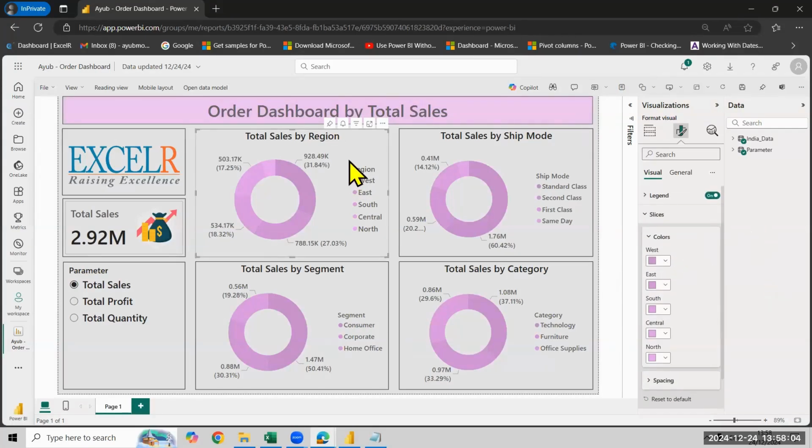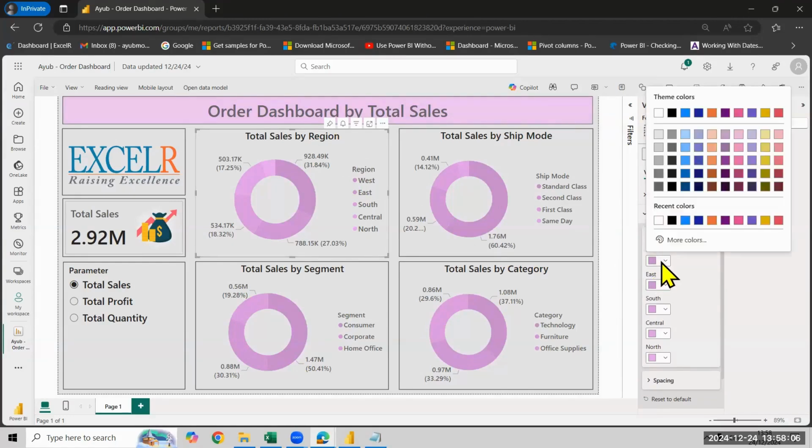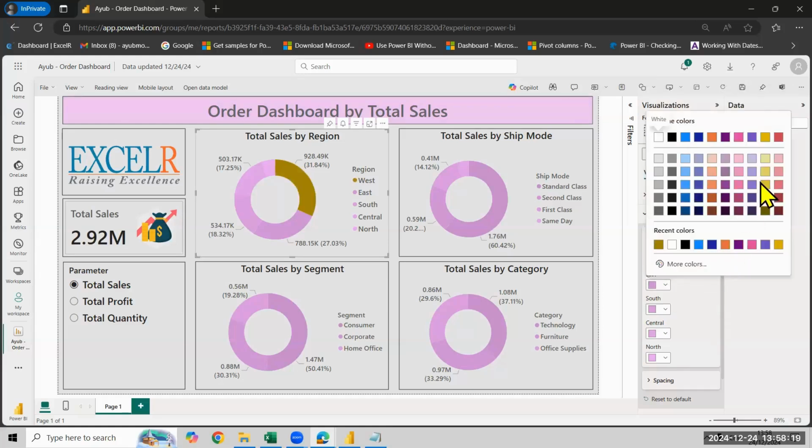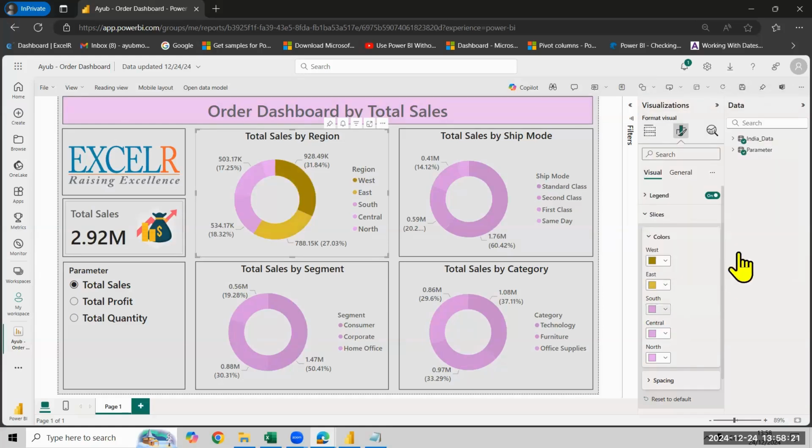Okay, still, sir, I don't like this color. Okay, fine, you don't have to worry about anything. You can choose from top to bottom or bottom to top, whichever color you like. Now I'm just choosing here. Let me take this one, the darker one. Now let me take the second light, third one, and fourth one. Simple.